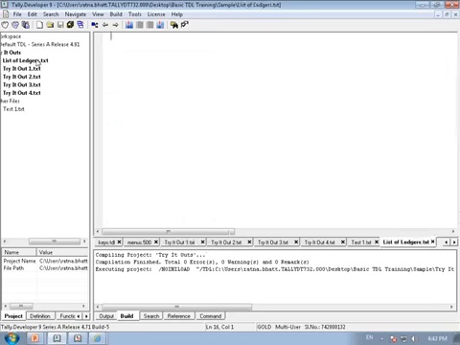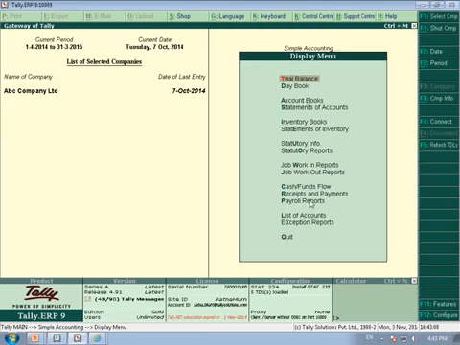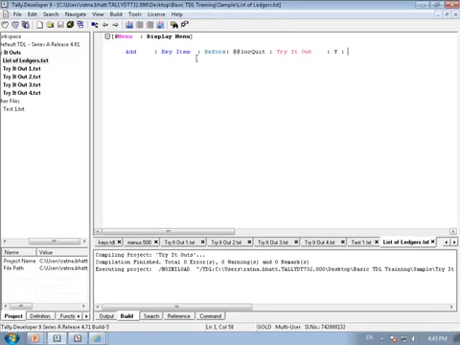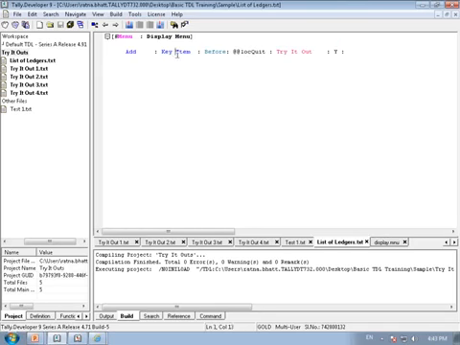Now this will get added here. So I have set it to add a menu just above my display menu. Let me validate. Does it exist? Yes, it does.